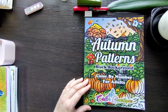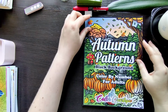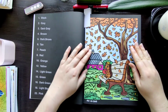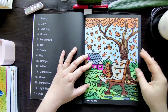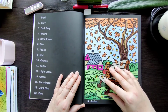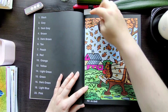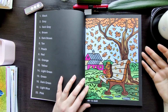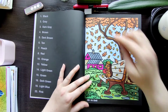In Autumn Patterns with a black background by Color Questopia, I did a few in this one. I did this one, which is quite dull. Some colors are way too light. I guess you can come back with some coloring pencil if you don't like this light coloring, but for me it's okay.